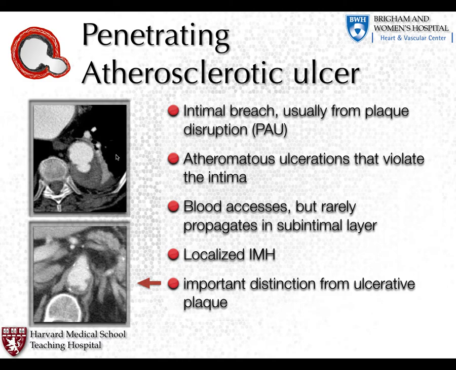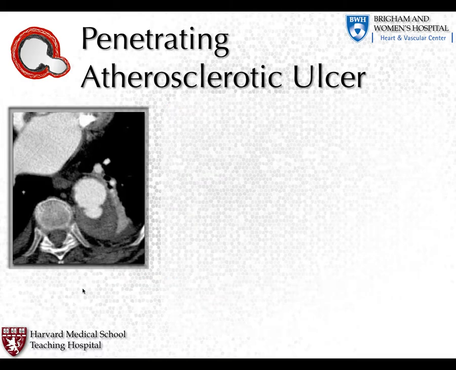But the patient will present with pain. If the patient has no pain and this is seen incidentally, and you call this a penetrating ulcer, well, that's a problem. So what we want to do is correctly diagnose the situation. Draw an imaginary line around what you think the adventitia is. Does the outpouching extend beyond that line? If it does, then it's a penetrating ulcer. If it doesn't, it's just an ulcerative plaque. So this is an ulcerative plaque, and this is a penetrating ulcer.